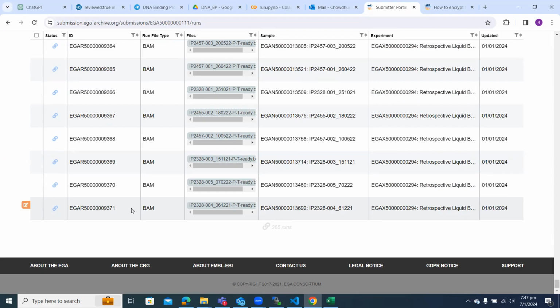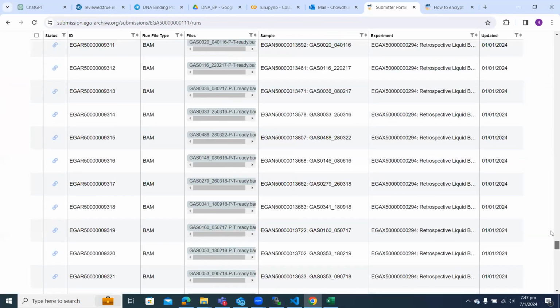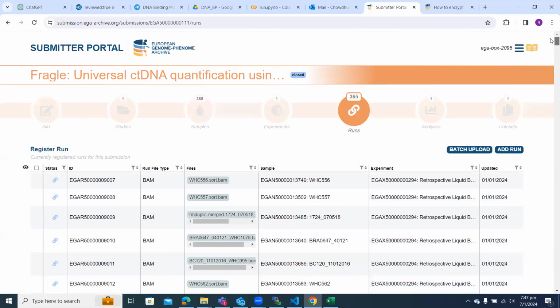But later on, when your submission is approved, these IDs will be there. Now, there may be some errors if EGA is unable to find some files in your EGA inbox, so definitely check whether the upload is okay, or if you cannot find the reason, then contact the EGA PO.